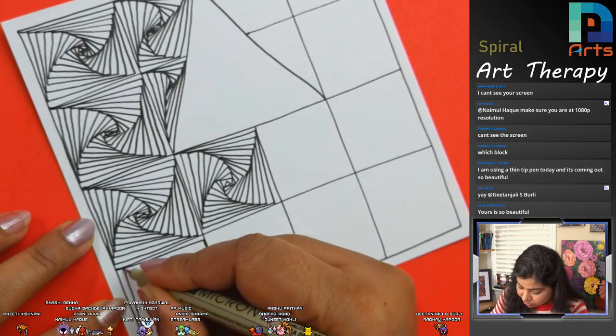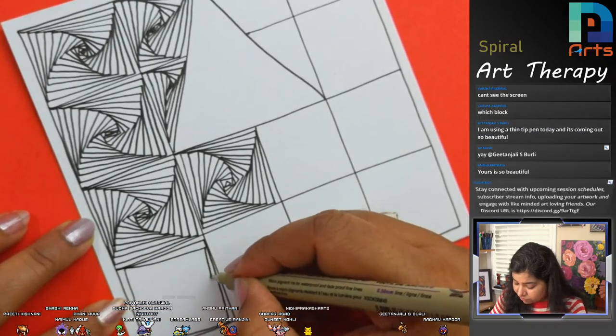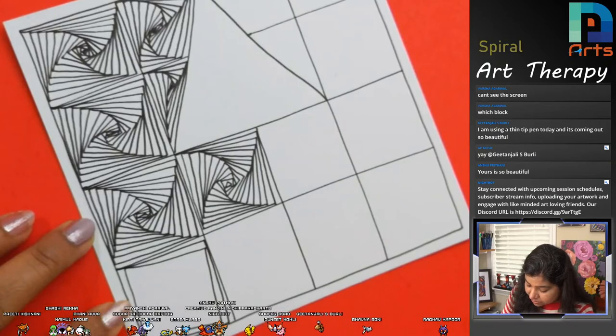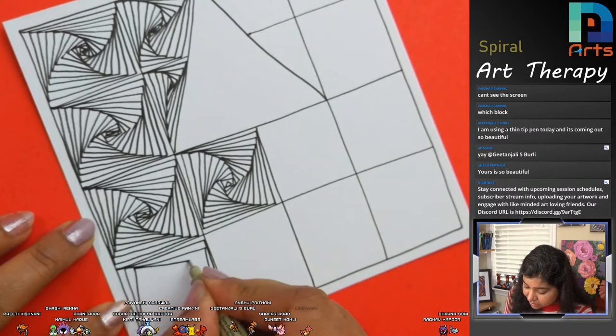And I know some of you must be using different color marker pens. Maybe you can use a different color marker pen once you are done drawing with the black pen. And then you can use the different color marker pen to fill some of the areas.